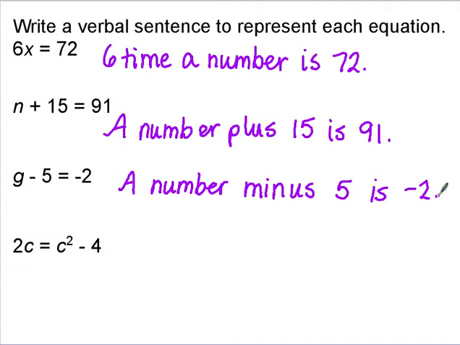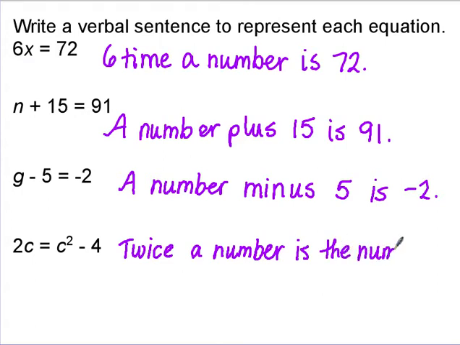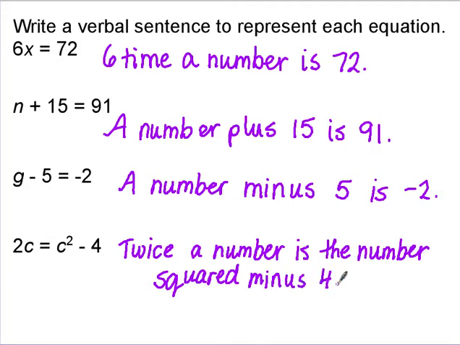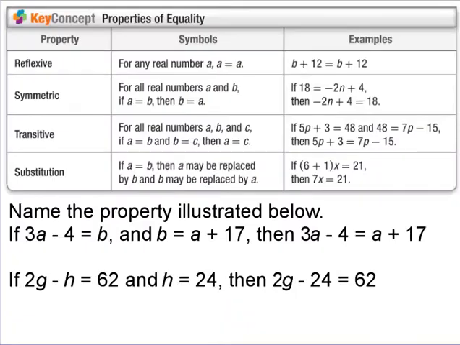What about the last one? Twice a number, would that work? Equals that number squared minus 4. The number squared minus 4. Okay. So there's multiple answers you can have on this. And you could be all right. We could probably have 5 different ones on this one. And you would all be right. So, hopefully, we'll do okay on that.